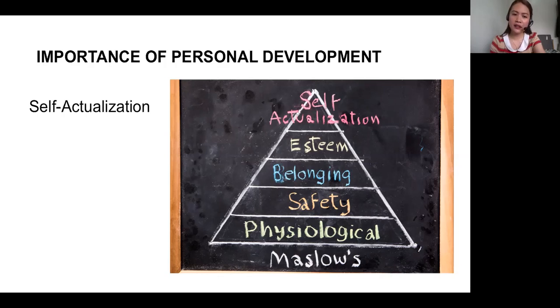So the hierarchy is telling us that we really need to address our physiological needs, our safety needs, and love and belonging. Even though you are rich, if you don't have family and friends to celebrate with you, some people will feel not happy in life and feeling incomplete. Our family and friends divide our sorrows and multiply our happiness.